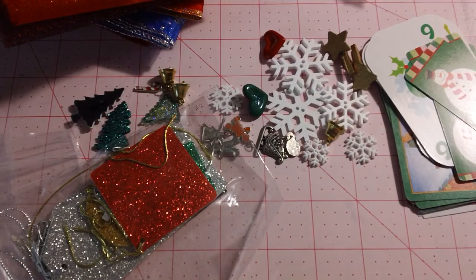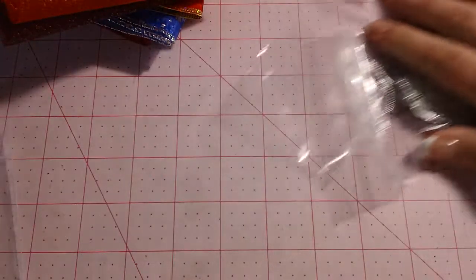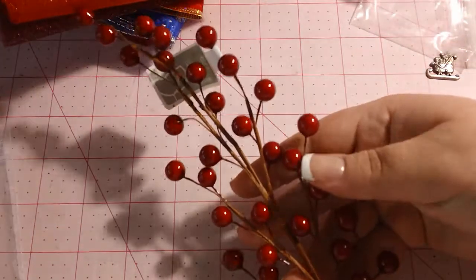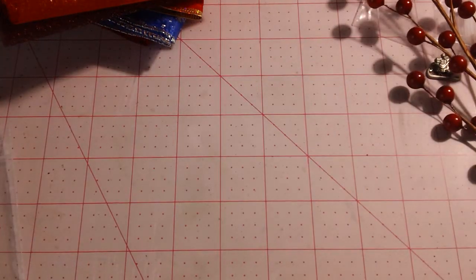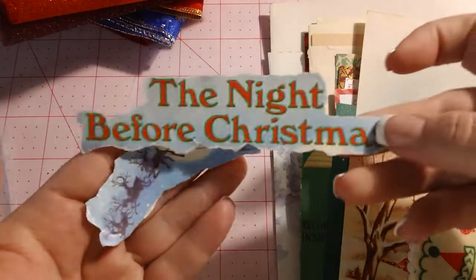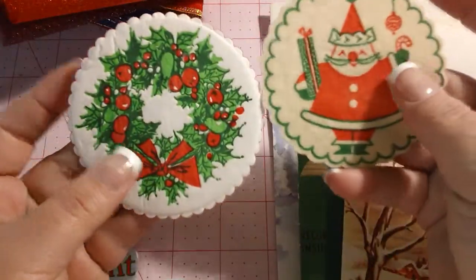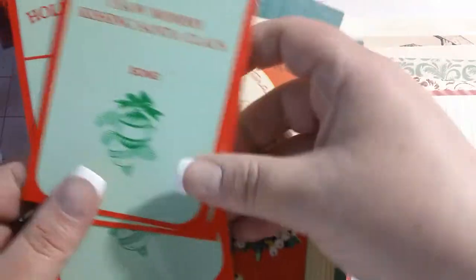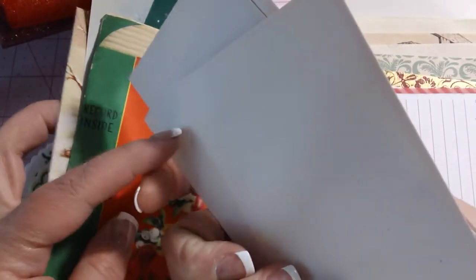And then in this last bag, she sent some really cute berries that we might be able to use on the cover. And then a variety of paper ephemera — some little cutouts, these cute little coasters, and then these old cards. Isn't that angel adorable? Christmas tree. This had a record inside at one point — look at how fun. And look at these: Holiday Charade, 'I Saw Mommy Kissing Santa Claus.' Isn't that cute? And this would be great because the backs are blank, so you could do stamping or journaling.